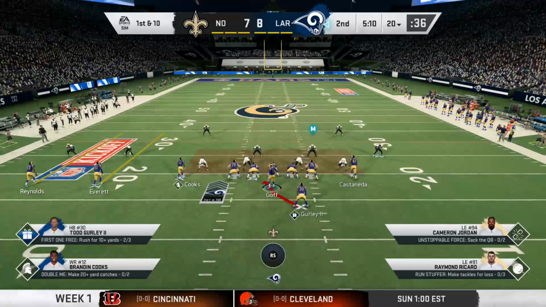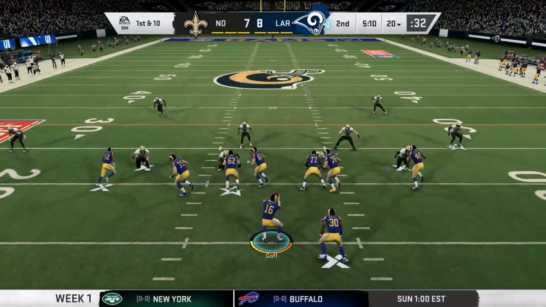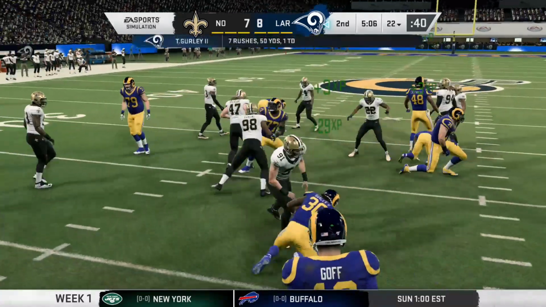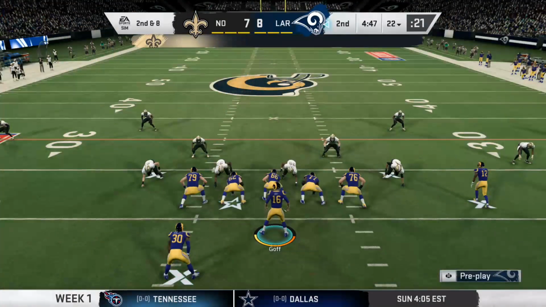Goff will lead the Rams up here, first and 10 at their own 20-yard line. They'll try and start the drive with Gurley, and he is brought down at the 22 after a gain of 2, and it brings up second down.